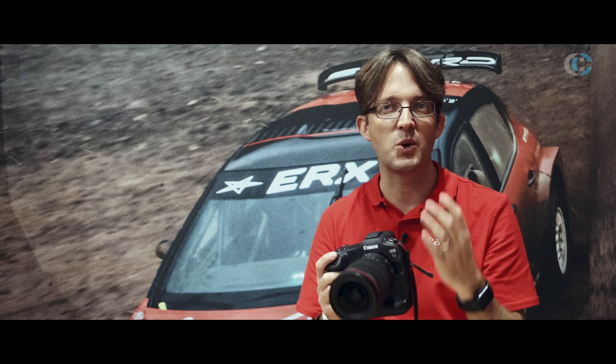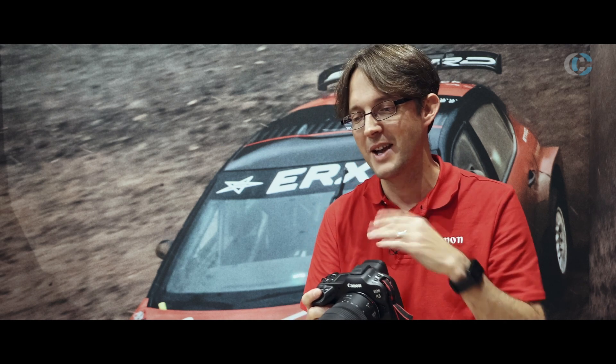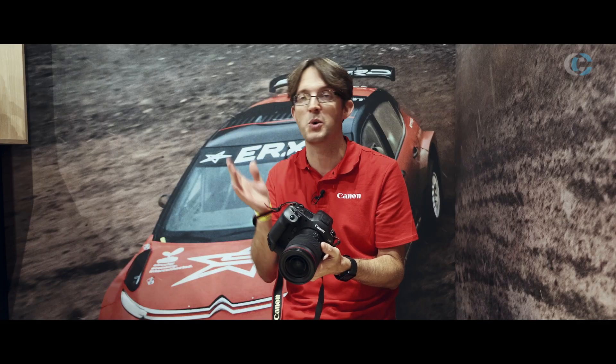Those are the kinds of vehicles the system has been programmed to work with — it's about performance cars, saloon, rally cars, GT cars and all this kind of stuff. We're targeting this towards sports, action and news gathering. Not to say it can't be used for wildlife photography, but we're talking about sports and action, and because of this new AF system we're quite excited about the vehicle tracking.